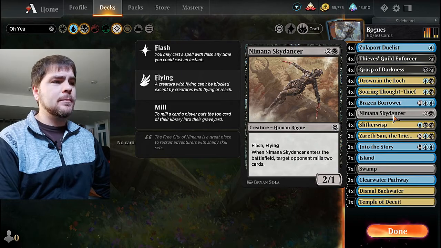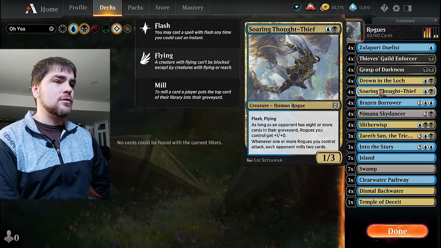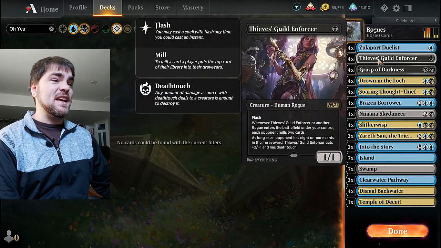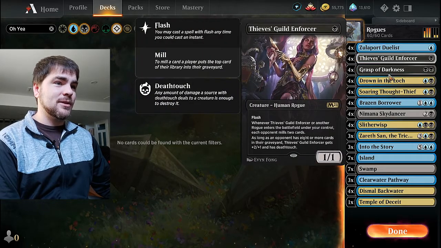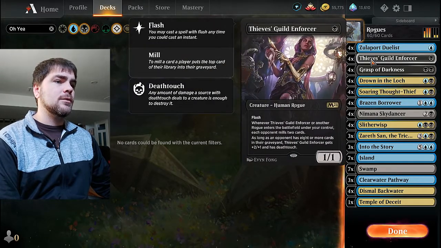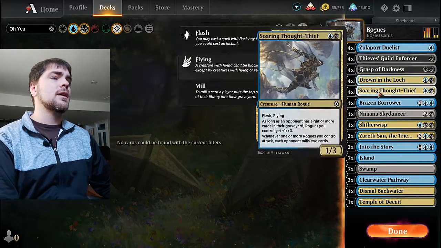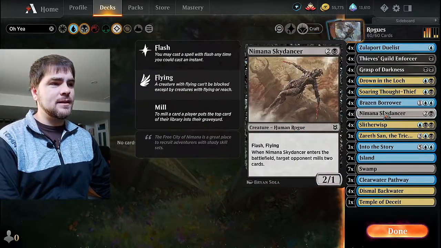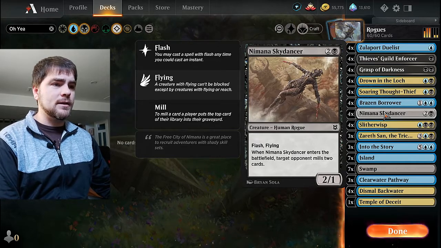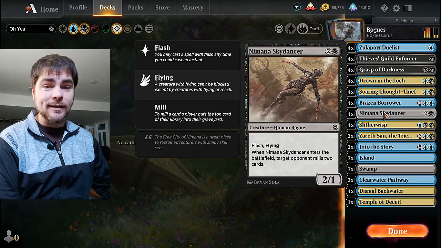The reason why I am running it is because it has built-in milling. So if you don't get a Soaring Thought Thief and you don't get a Guild Enforcer, those help all your rogues mill more. When you attack with rogues with this guy, you mill your opponent. Once you have this guy on the field, once you play a rogue, you mill your opponent. So if you don't have any of those in play, then Nimanya has her own milling ability built right into her, and she has flash and flying.